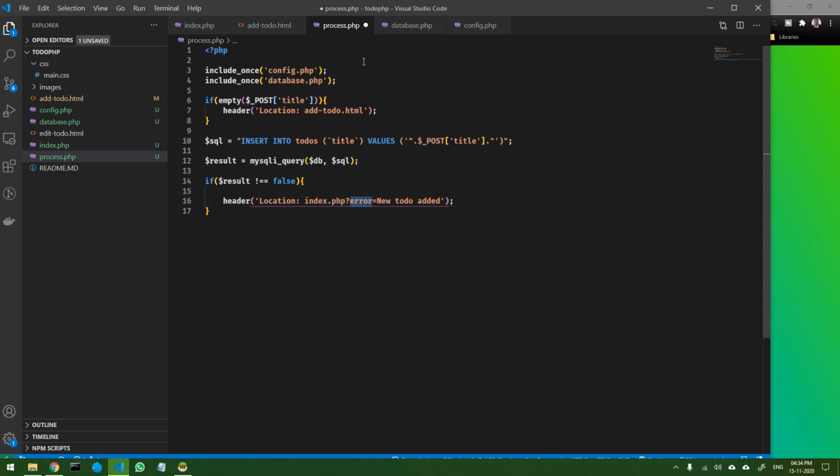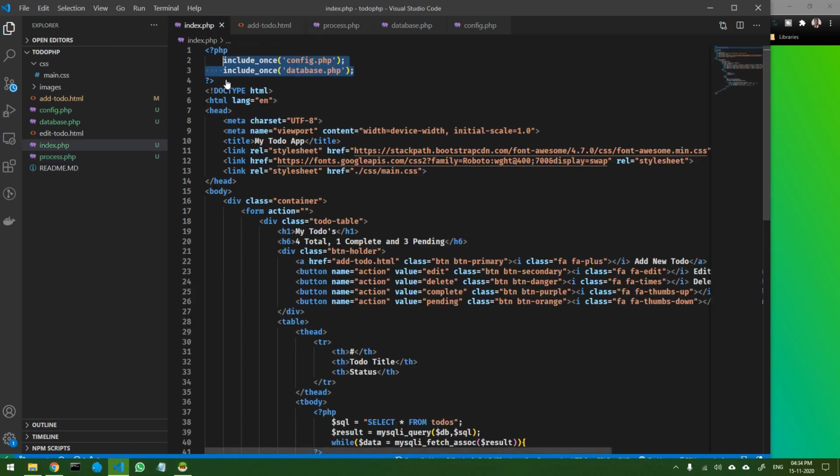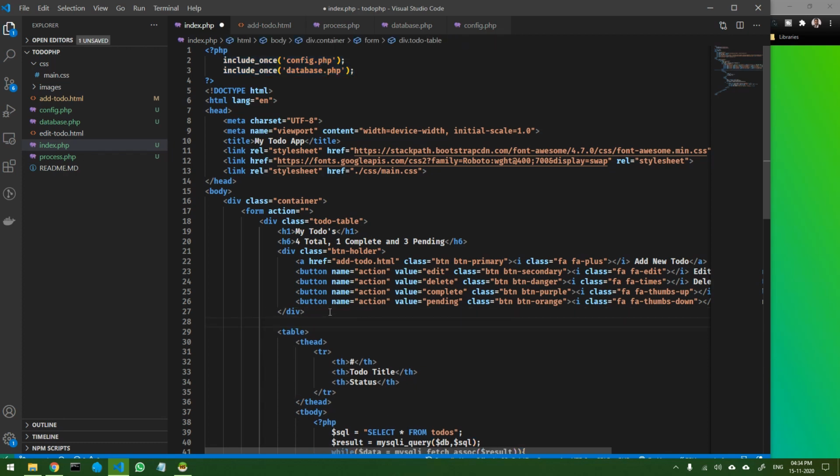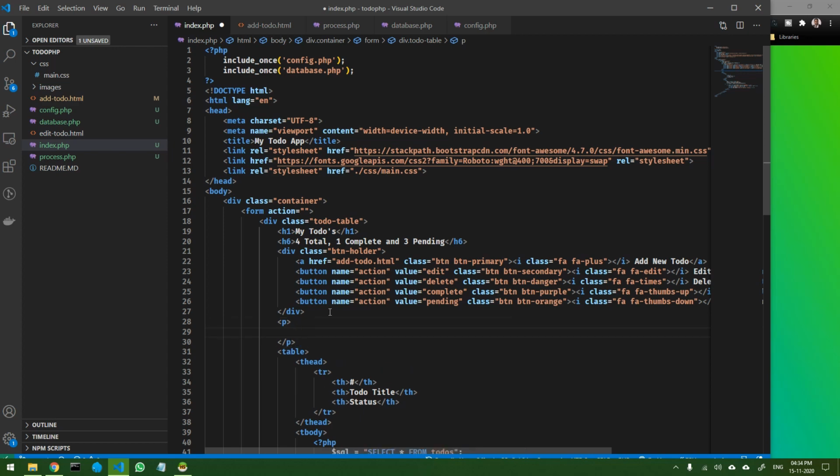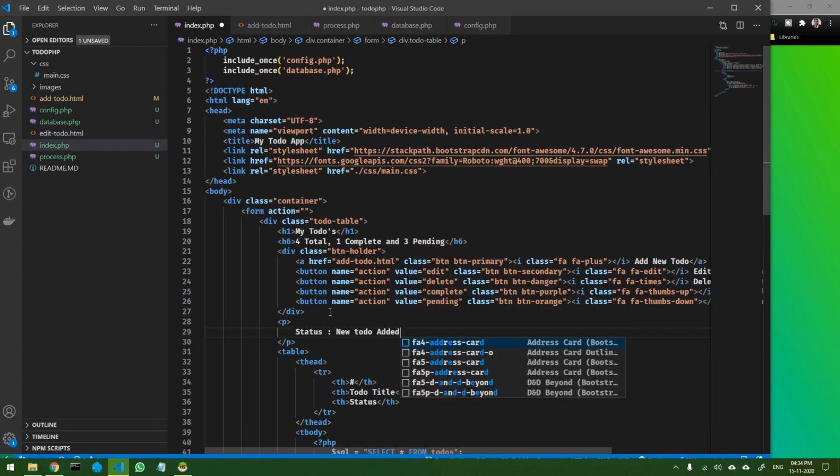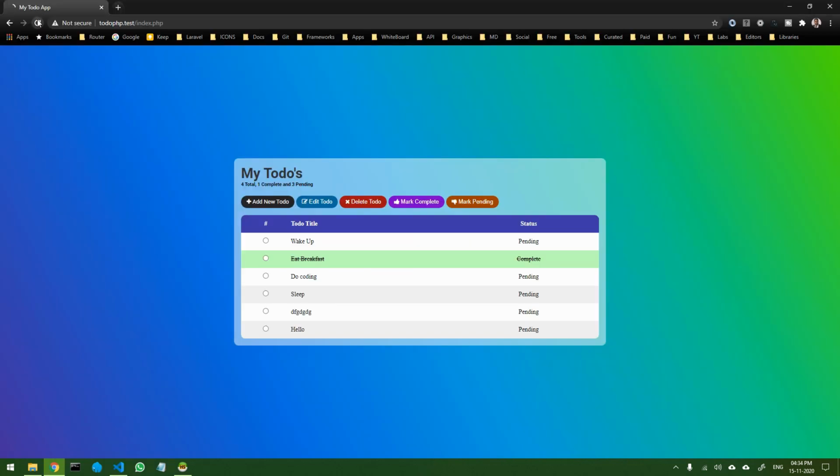I can save this, come to index.php, go below the buttons and add a paragraph. Here I can say status: new to do added. Let me see how this looks.